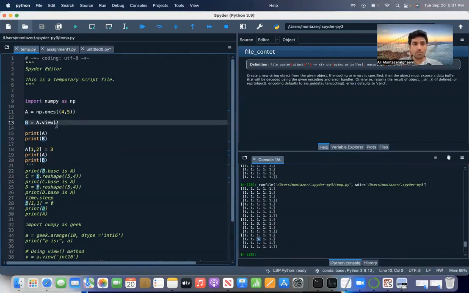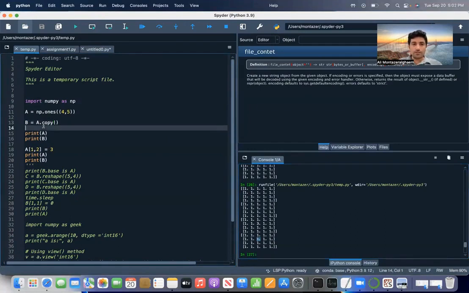So if you don't want to change the value that you have in B, and you just want to have a copy of A, you just need to use the copy function, right? And then try this. So after that, you can see the corresponding position in B doesn't change because we just copied the matrix that we have here.